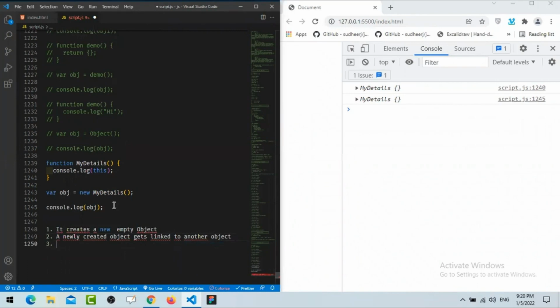Third thing it is going to do: the newly created object gets passed in as the "this" context through the function call. I'm writing this down because you can also note down these four things, what exactly the new keyword does whenever you use it before any function name.